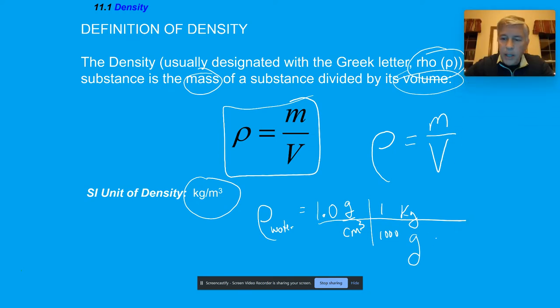The other part of this is we have to change our centimeters into meters, but we're actually going to do a cube. So the first step, and this is kind of an interesting one, there are 100 centimeters in 1 meter. I would actually say there's 1/100th of a meter in a centimeter, but that gives us the same thing. That just does one of our cubic centimeters. So we've got to change all of them.